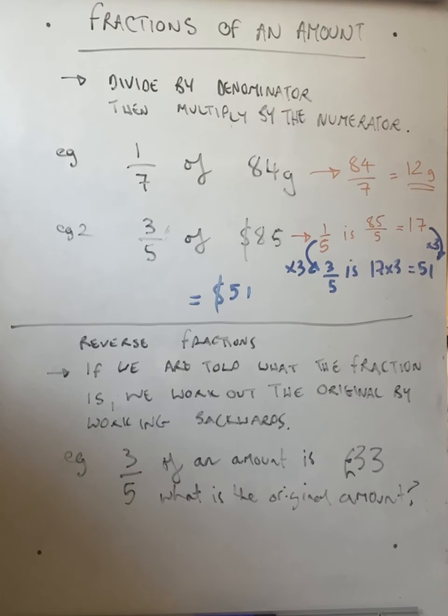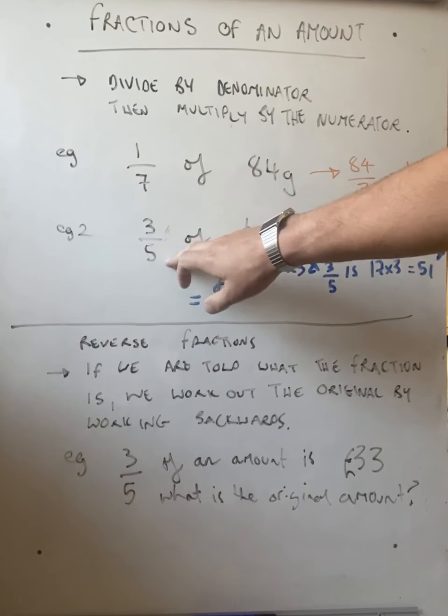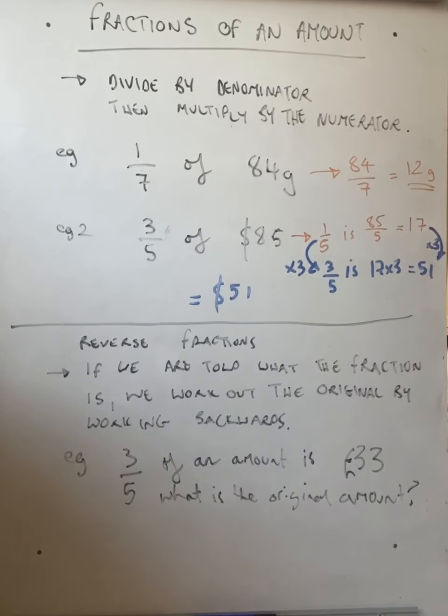Okay. So to find a fraction, you divide by the denominator and you multiply by the numerator. So always set it up so you've got 1/5 and then you want to find 3/5. Okay, so hopefully that'll just be something that you're very confident with and comfortable with and you've worked with before.